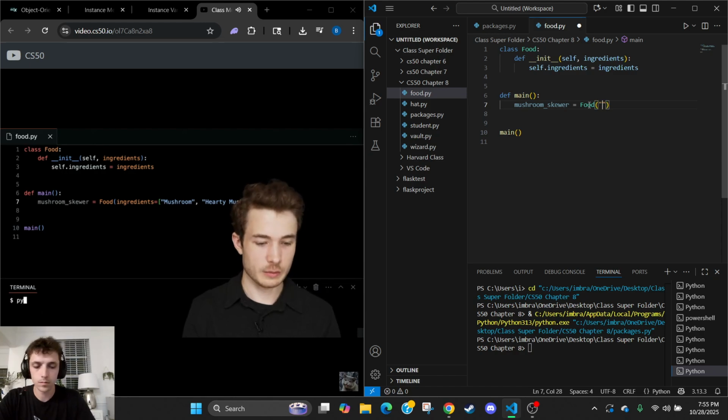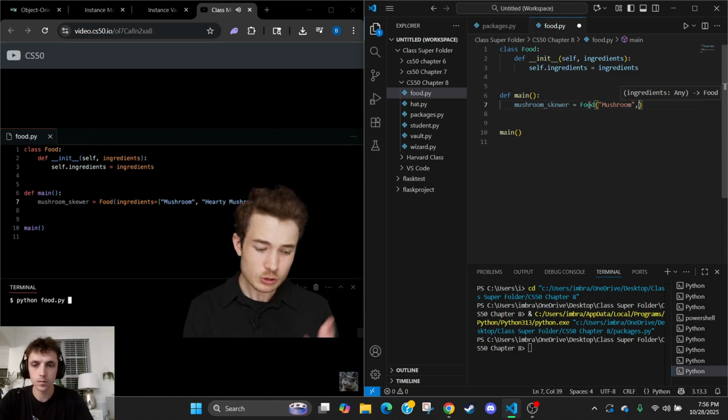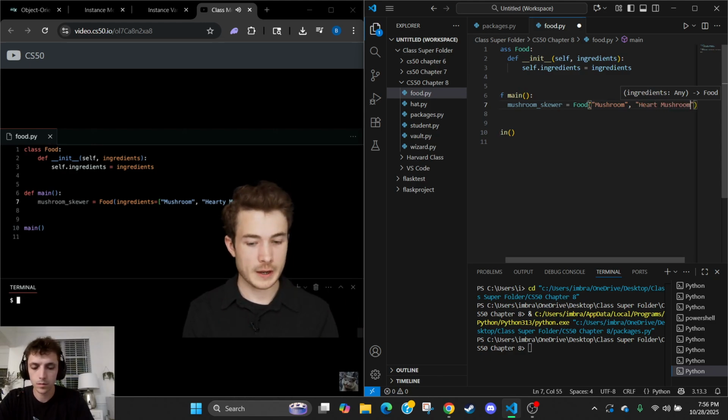I'll go ahead and run python of food.py, and I won't really see anything, but this does help me check to make sure that everything is running okay.